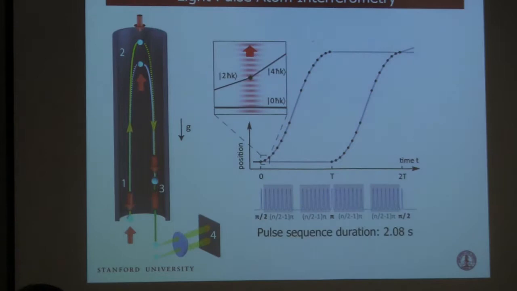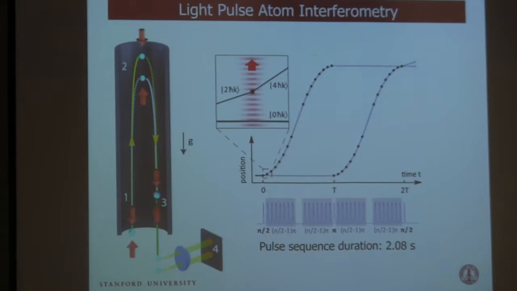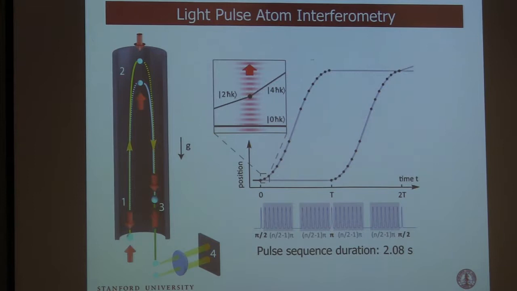Well, what we're doing is an analogous atomic physics process where the grating is made from the AC Stark shifts due to a beam of light, and in comes an atomic wave packet that diffracts off this. A single atom can diffract into 2 momentum states, 2 diffraction angles, and that's what this first pi over 2 pulse does. Subsequently, we change the operating parameters for the Bragg grating so that the diffraction efficiency is 100%.